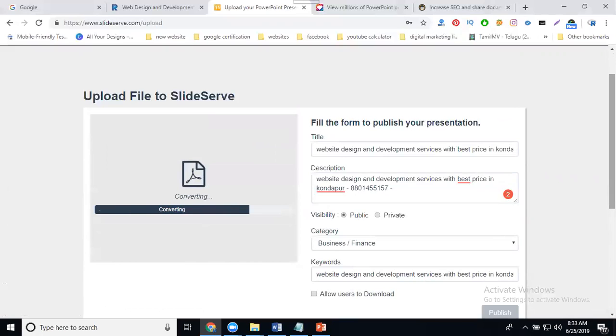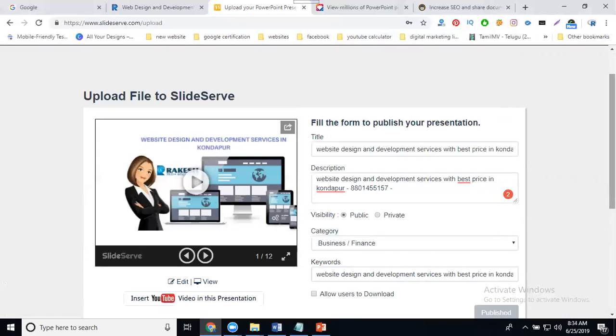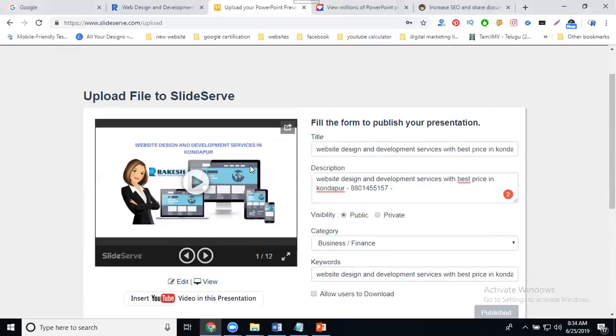What is the article you are posting? We can check analytics also. How many people are watching my article? Post daily two articles on each and every website to increase more traffic. Three types of traffic will be generated. One is referral, second is direct, third is organic. Organic is nothing but a search by your company name.